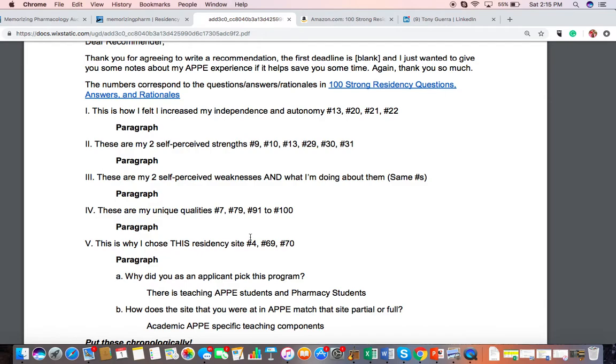The next paragraph you want to give the recommender is, these are my 2 weaknesses, okay? And the weaknesses as I see them. But this is the huge mistake. Don't stop there. You have to say with each weakness what you're doing right now to fix it. In the example questions we have in the book, we show you how to do this, but you must say, this is how I'm fixing it. I really struggled when I first got to your rotation with public speaking, but I've joined a Toastmasters group since, or I've asked for more responsibility in my next couple of APPEs, where I asked for more opportunities to public speak. So if you leave this alone, you are writing your own death sentence.